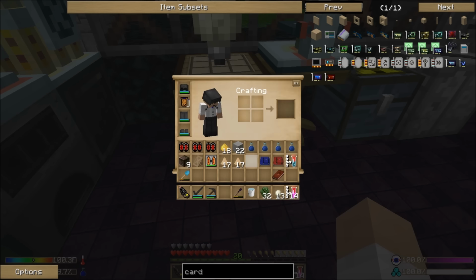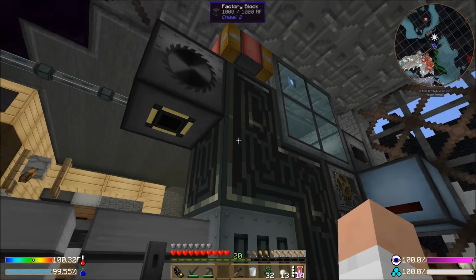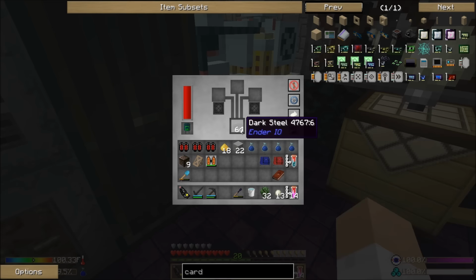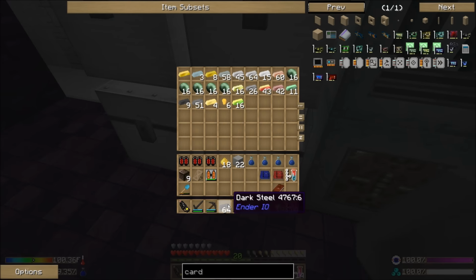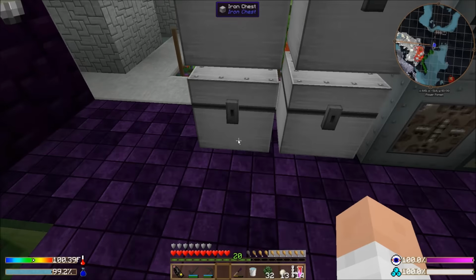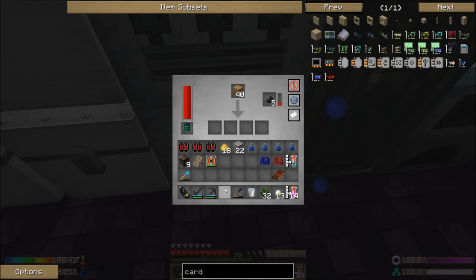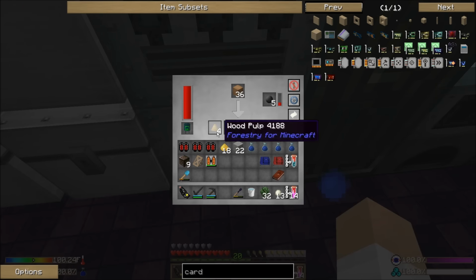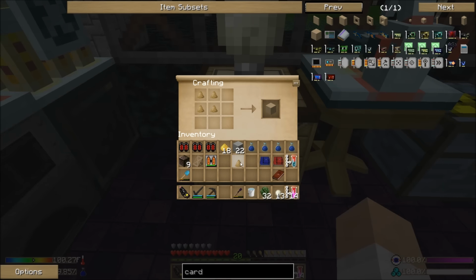Okay, well, I was saving the sawdust thinking that I would be able to use that for the cardboard boxes from the thermal expansion, but apparently I can't do that. I'll have to look into seeing if I can change that later. But I can get wood pulp, so if I take some jungle wood, throw it into the sag mill, smash it, get some wood pulp, this should be able to make me a cardboard box.